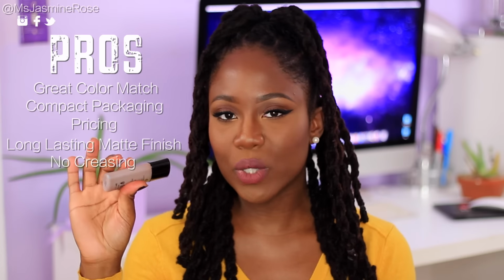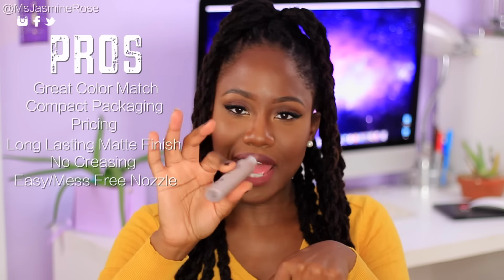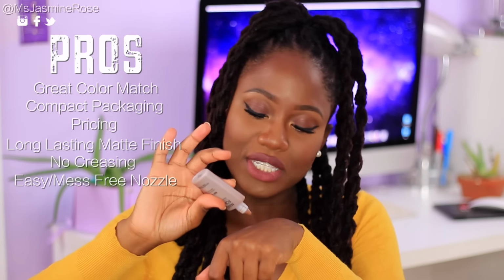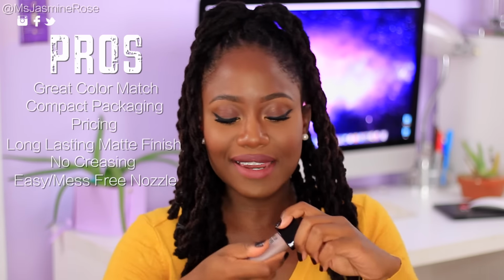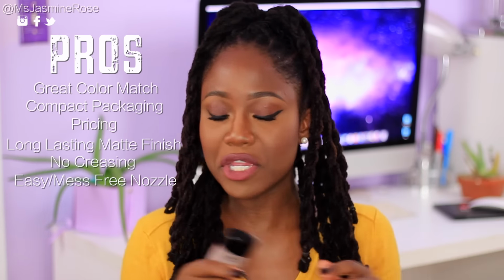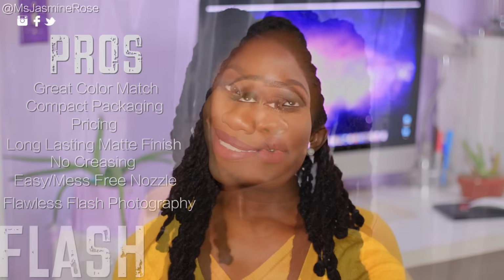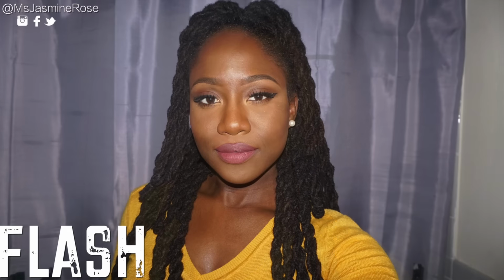Cool. I like that it's a squeezy tube. I like the fact that you don't have to pour it out of the tube and there's nothing that spills. You can just squeeze it out, and I love that because it's mess free. Another pro, flash photography, of course, is beautiful. You do not have to worry about flash when there's a photo opportunity for you.